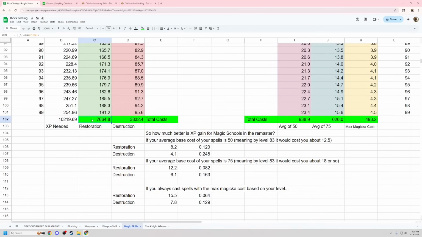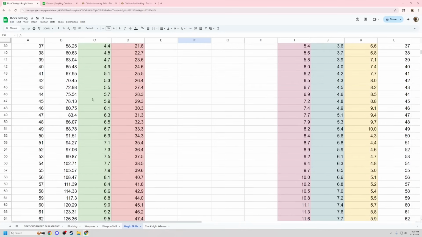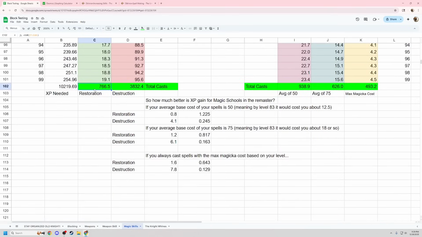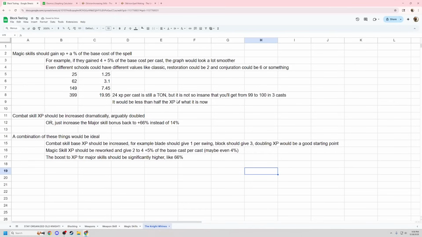The difference is staggering. I'm sure you've noticed magic skills level way faster. It's not even close. Conjuration did level 10 times faster than Restoration in Classic Oblivion. It had a base experience of 6, and so it did actually level pretty fast. It wasn't so crazy. If you specialized in it and majored in it, you didn't need to do a lot of casts. You were just leveling it really fast. And you can see right here, it says 767 for Conjuration in the UESP too. So it's not like just me making that up. My spreadsheet is accurate.